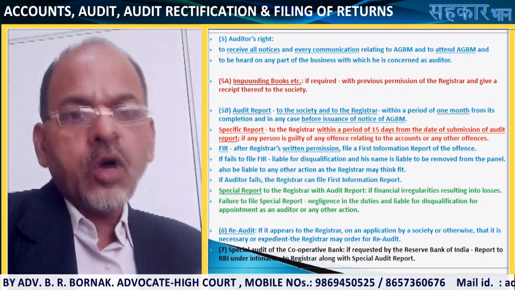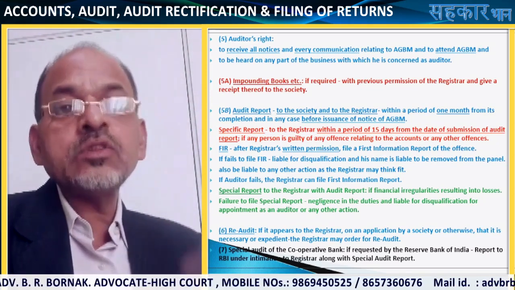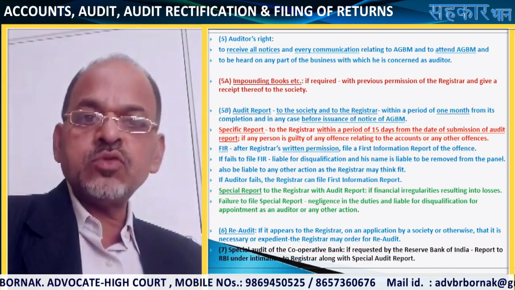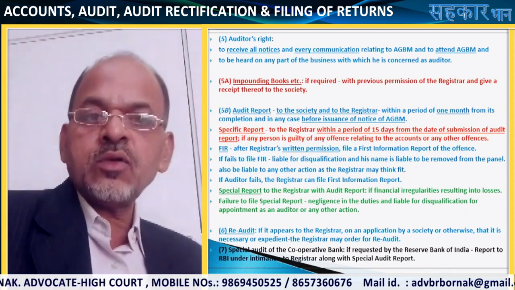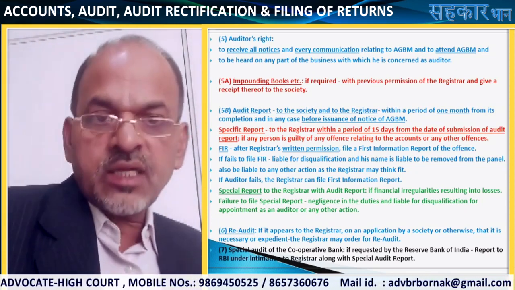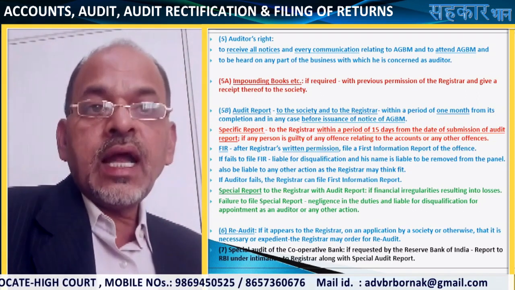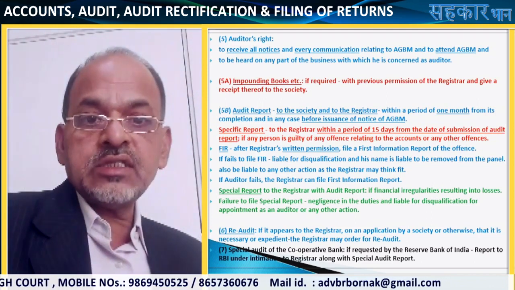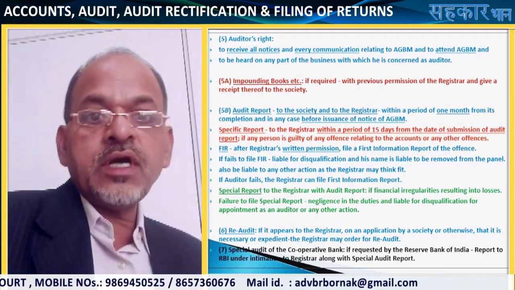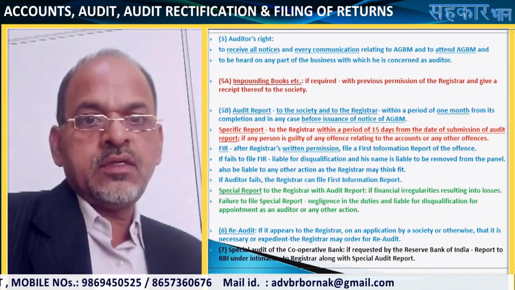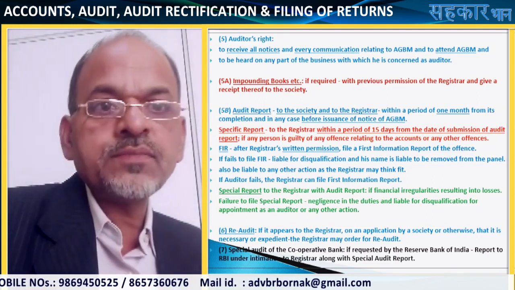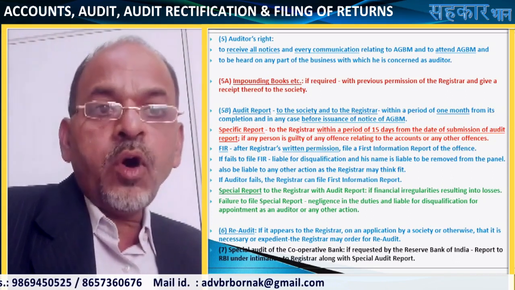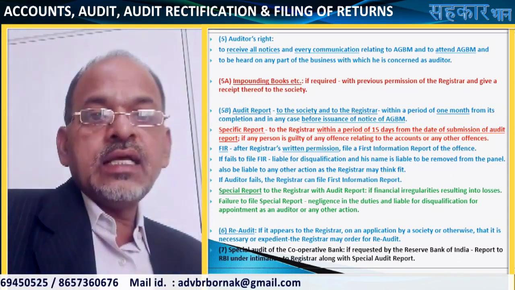Means if any point is there pertaining to the accounts of which he has carried out audit, then on that point the auditor has the right to speak in the annual general body meeting. So that right is there, means to receive notice of the annual general body meeting, to attend the meeting, and to be heard on that part of the business of the meeting which pertains to the audit which he has carried out.